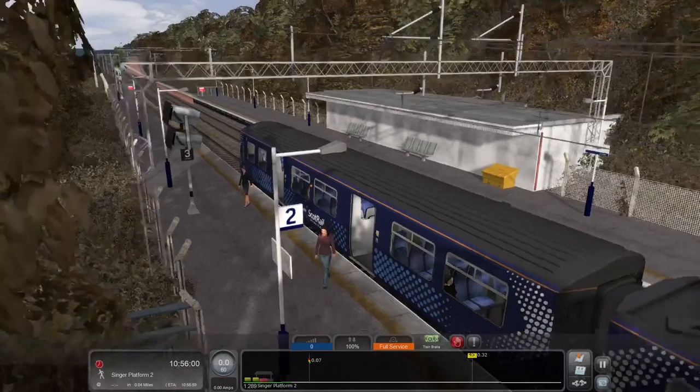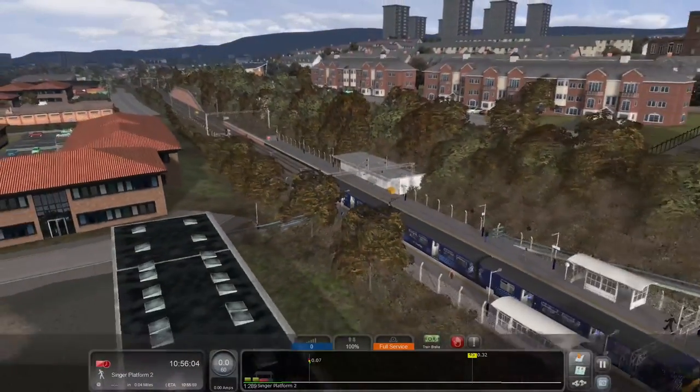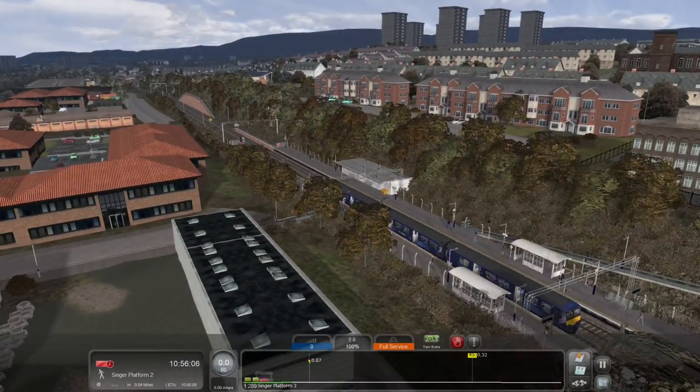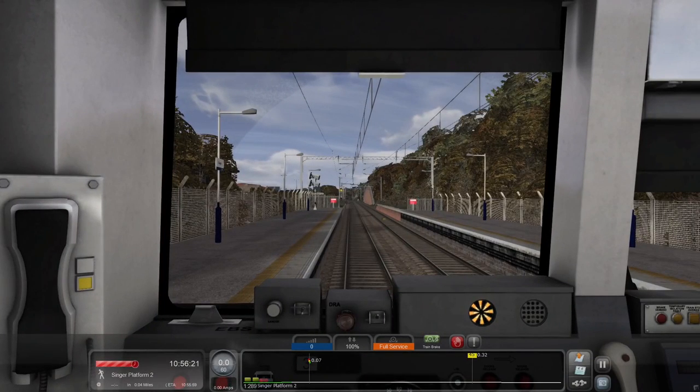Let's take another look outside. One thing I will tell you about the station is a Singer sewing machine company used to be operating this area, and there were a bunch of platforms there. I'll talk about that more in the next scenario, but I wanted to give you that little teaser about that information. There is a nice neighborhood here as well. A lot of nice houses on this route. I'm going to assume they're realistic to the real life houses, but I have no way to know that. I guess I do. I can just look at a Google map and find out, but I'm sure it may change over time as well.